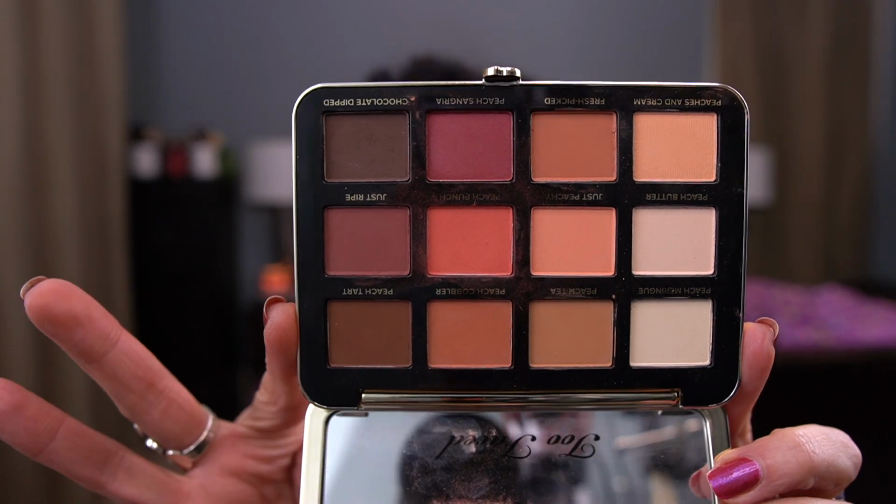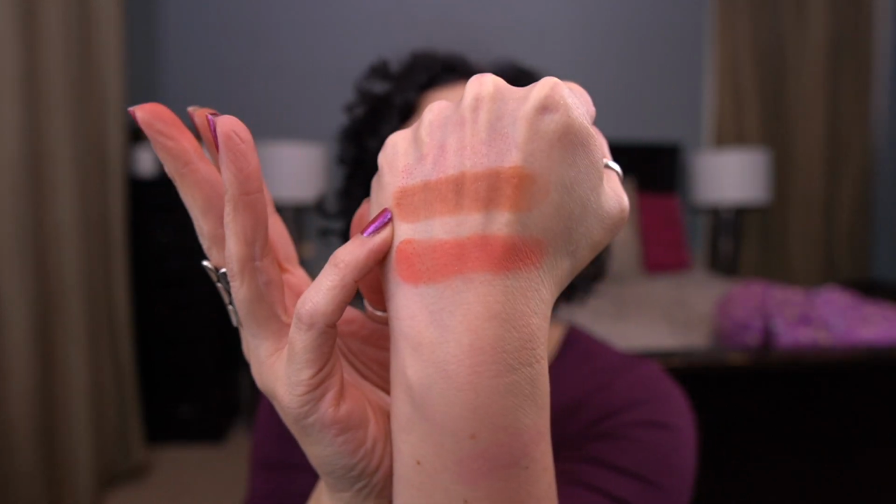But I hear this is very tightly packed, and I hear that it is. I know it took Danny forever to finally hit pan in this. These have 0.04 ounces, so bigger than a normal MAC shadow. And I mean, tightly packed. And I have not been swatching, so let me do that. All right, there's that shade. And let me get Amhara on. Get a nice big old swatch. All right, there's Amhara. So that is Peach Punch. And guys, I don't have the bandwidth to keep track of how many uses.